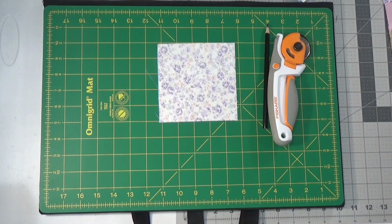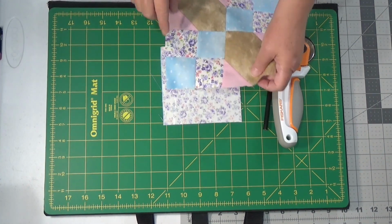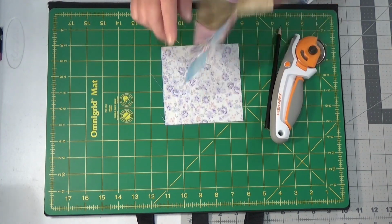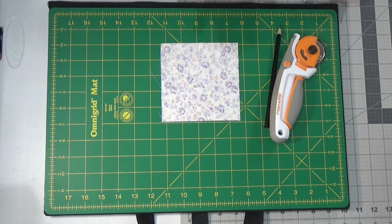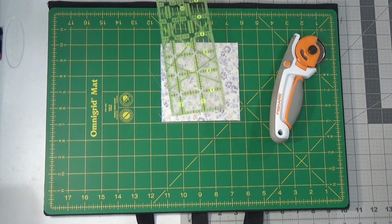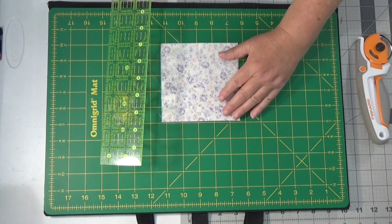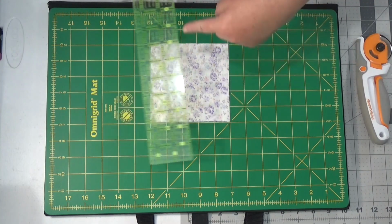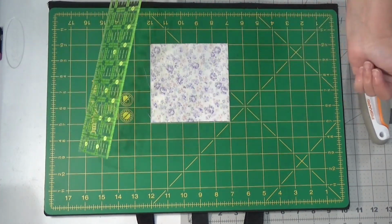Now, because I want my 4 patches to be the same throughout, so I've got like a light blue with little stars and purple, I'm going to make my 4-patch this way. So you can cut a 5 or a 5.5 inch block. I always tend to go a little bit bigger than what I need, because I can always cut some off, but I can't add more on. So this is a 5 inch by 5 inch block.